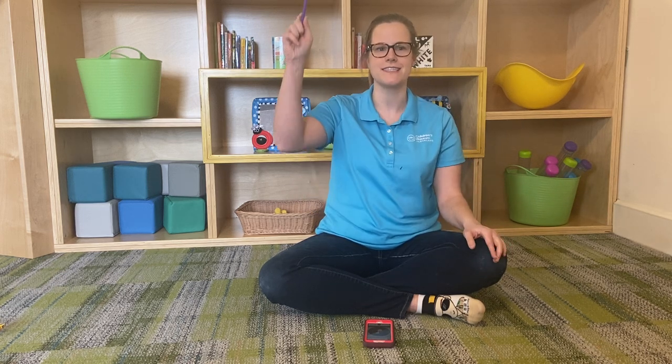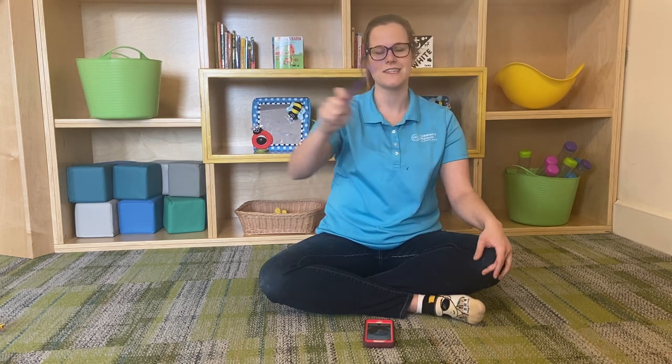So you want to hold your stick, straw, or whatever you're using for your baton, and the pattern goes from the ceiling to the door, from the window to the floor. Can you do that at home with me? You hold it up high to the ceiling, you go across the room to the door, to the other side of the room to the window, and then to the floor.